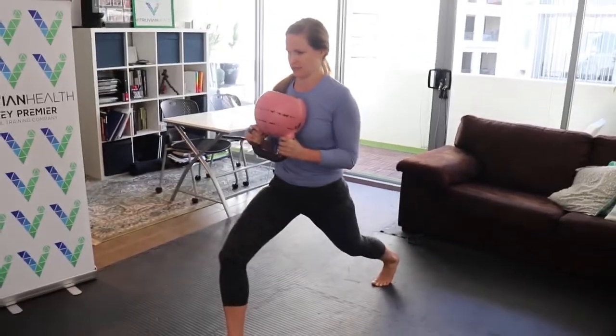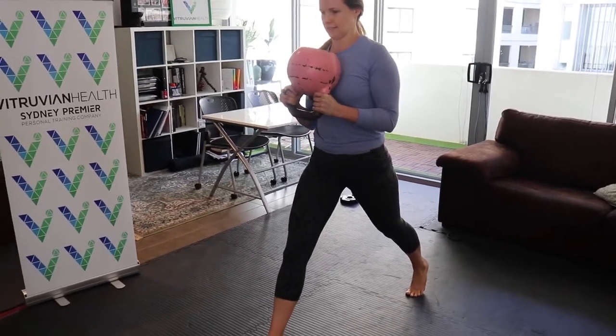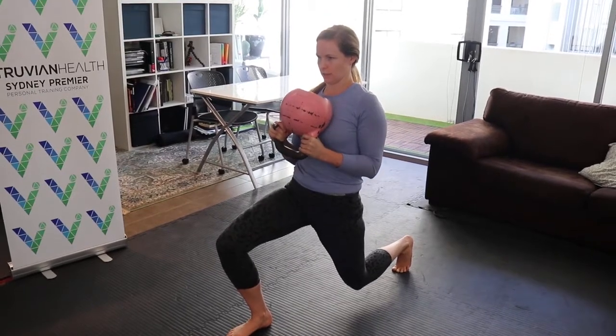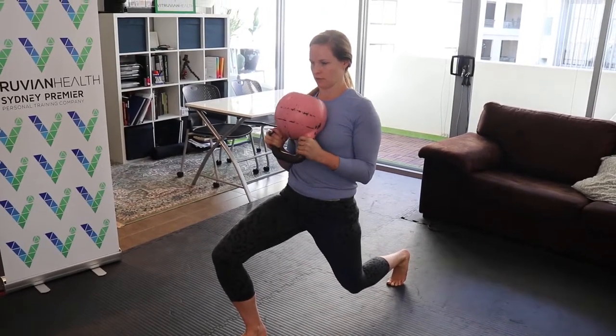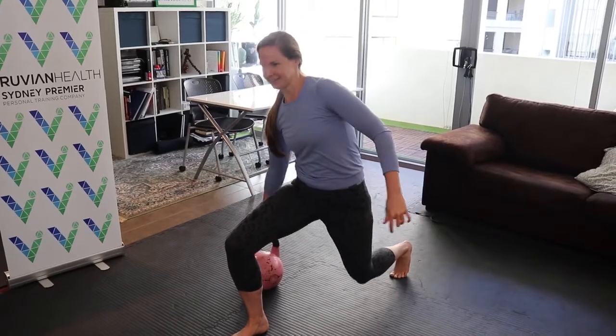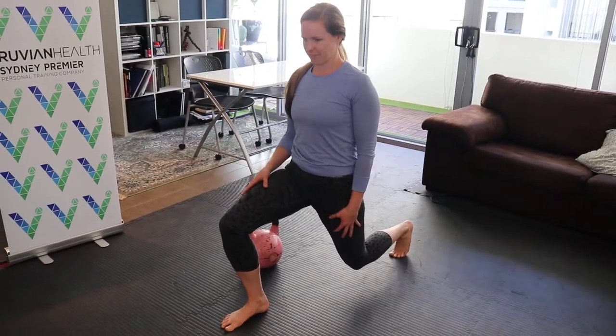You're going to bring your back foot in a bit more. And then you're just going to bend your back knee. So you're going to travel down, and you're going to hold this for an isometric hold for 30 seconds. The beauty of holding a weight is when it starts to get really, really hard, you can drop the weight. You can see Kate's lifting up, cheater. Go lower, hold, knee does not touch the floor, but it's almost touching the floor.